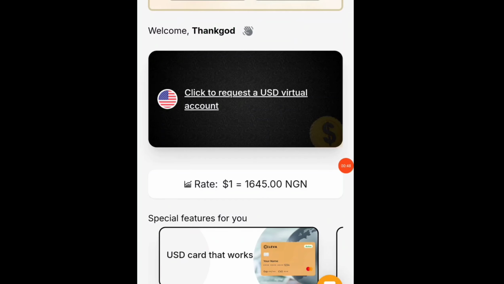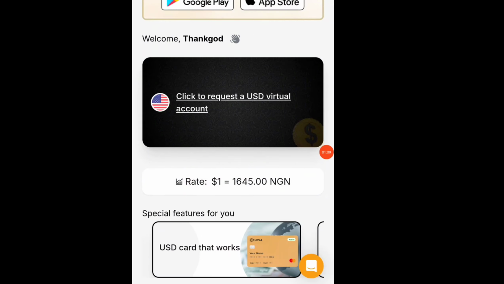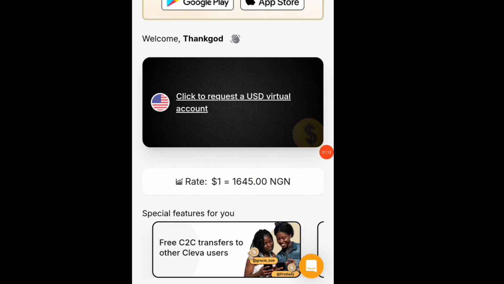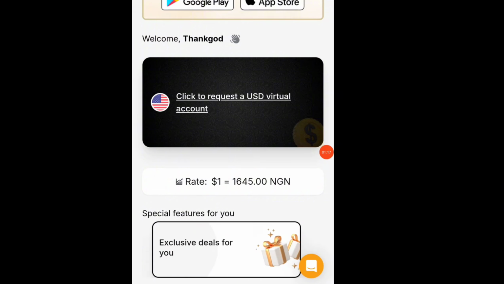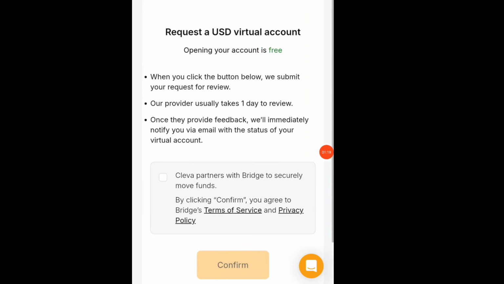I've successfully created my Cleva account. I want to request for a US virtual bank account. Then you click here. So we are going to click on request US bank account. Request a US dollar virtual account. Opening your account is free, so it's free to open. You don't need to pay any money to do that.